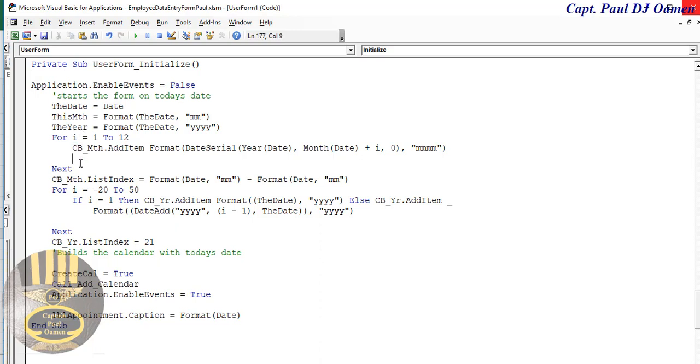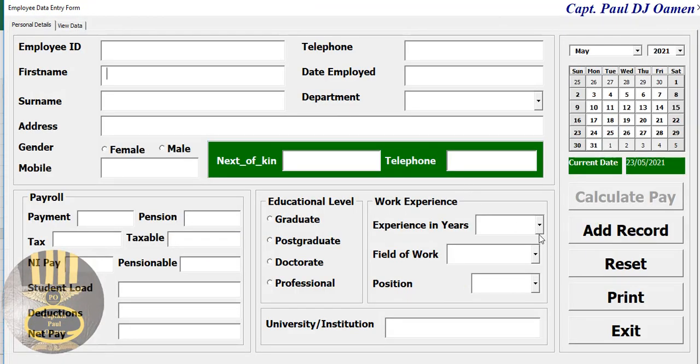So I'm going to call that CBO experience dot add, and what are we adding? We're adding I. That's all. I'm just making use of this, more or less borrowing the I. So come in here, drop that down, and that's it. Instead of reinventing the wheel, it's already there.